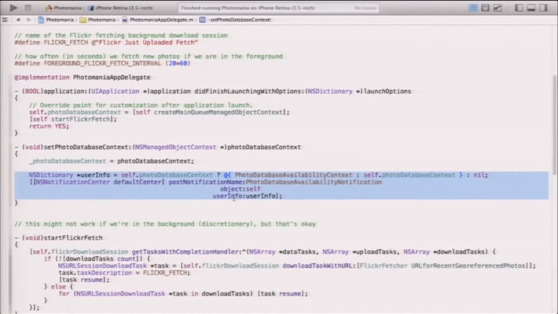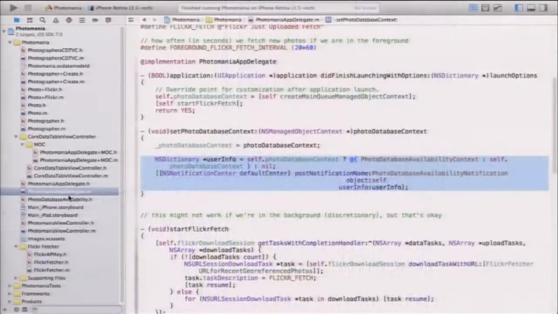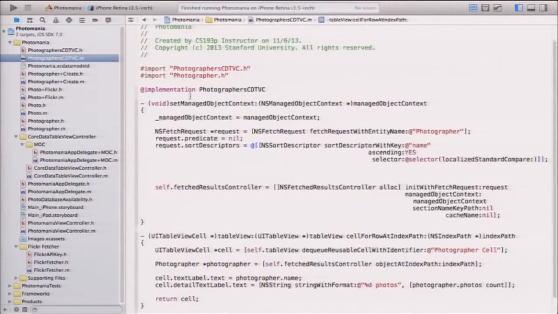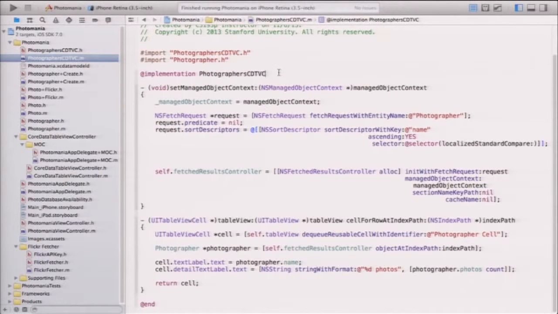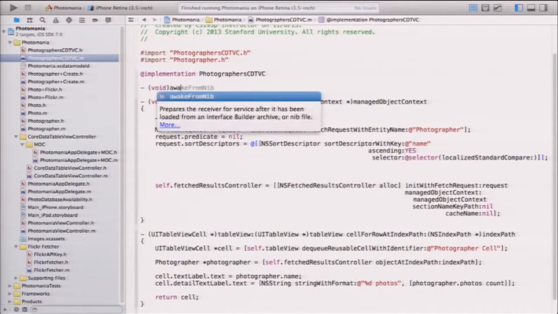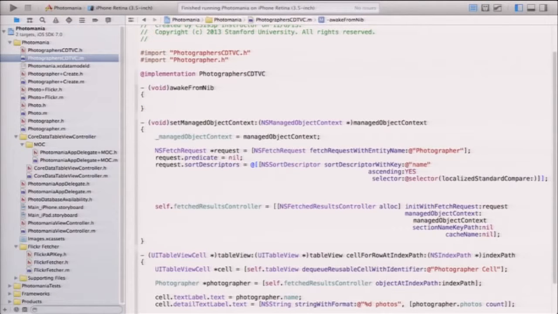Okay, so this is how you post in the radio station model. Any questions about that? And now I'm going to show you listening to a radio station without having to create another method and all this stuff. Basically, really straightforward listening. And who needs to listen to this? Well, this guy does. This photographer's guy, he needs to listen to it. So basically, as soon as this guy awakes, and I might do this in its init with style or whatever the designated initializer is for a table view, but I'm just going to do it in awake from nib here because we know this table view is coming out of the storyboard.